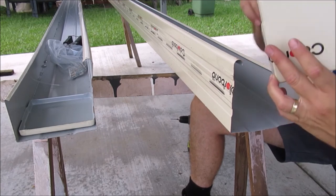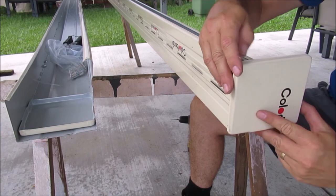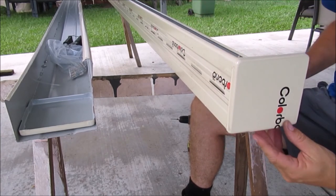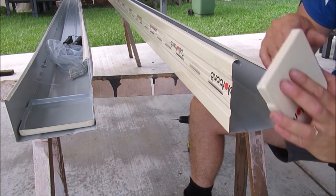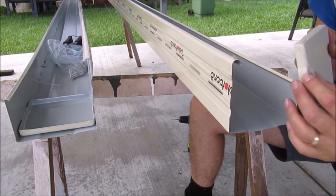So apparently this ridge lines up with the bottom. Yep, and it's going to sit on like that. And basically the only other thing to remember is remove the plastic coating around the edge here before you silicone it.